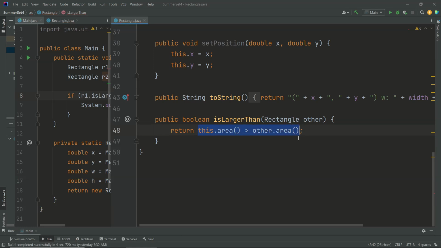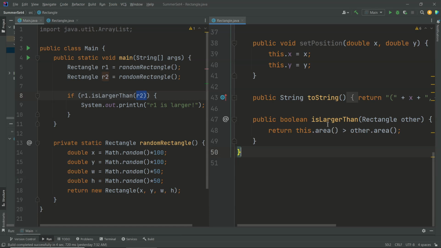So this is what used to be inside the if statement. If this is true, now we're returning true. If this is false, now we're returning false, which is just what the other if statement was doing. Only this is a little bit shorter and a little bit nicer. And it almost reads like English. Let's read it. Return whether this area is larger than the other area. That is what we want to return. Okay, so far so good.